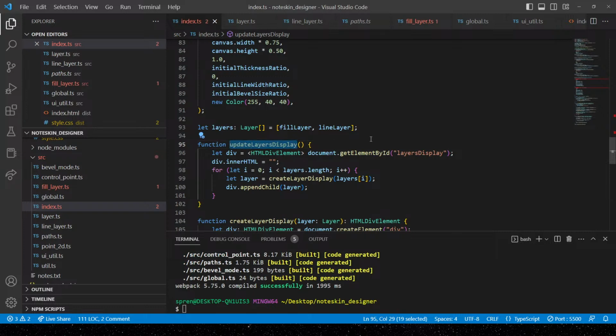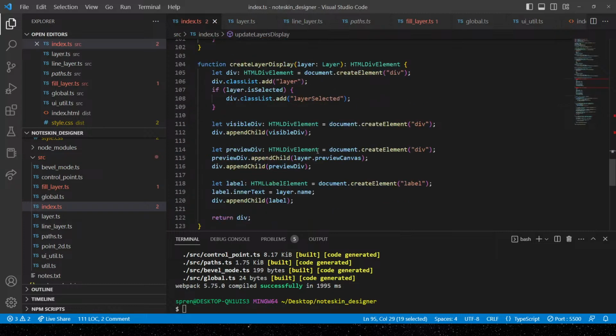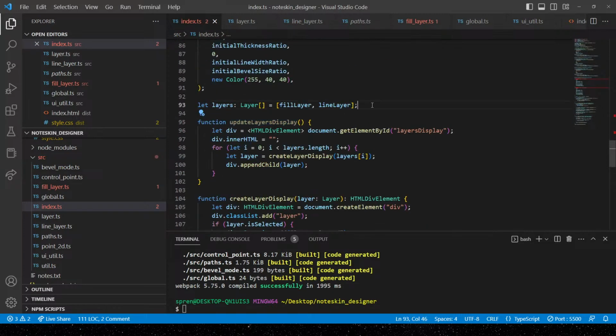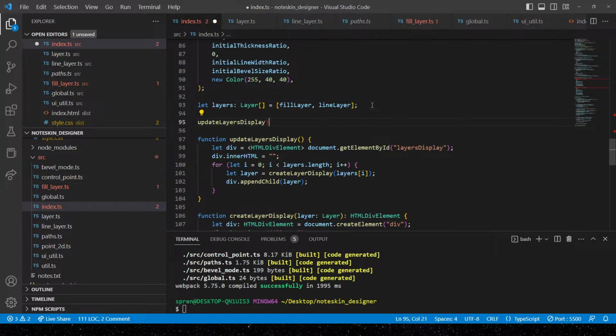When do we call this function? On initialization. Yeah, so I guess like here. There we go. We called the function. All right, and now I just need to do that canvas nonsense.